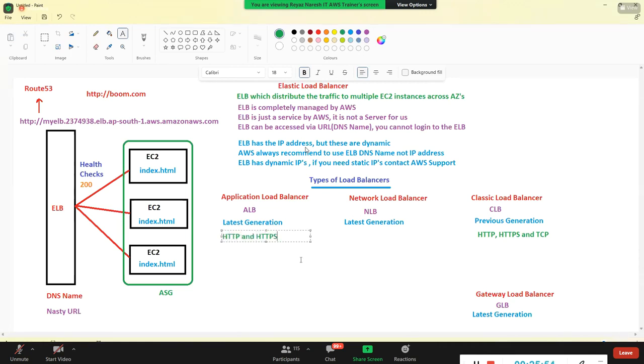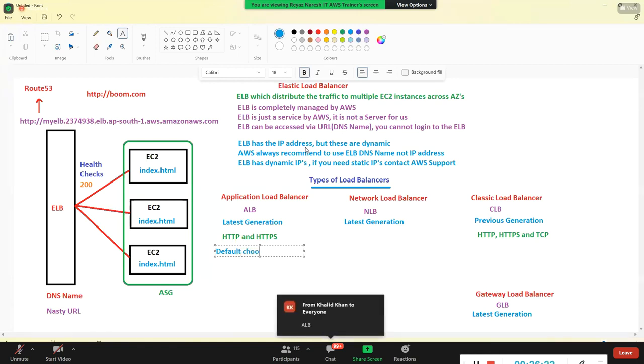Whenever we host or deploy our application, we need a load balancer, right? Out of these, the most commonly used or default choice is the application load balancer.